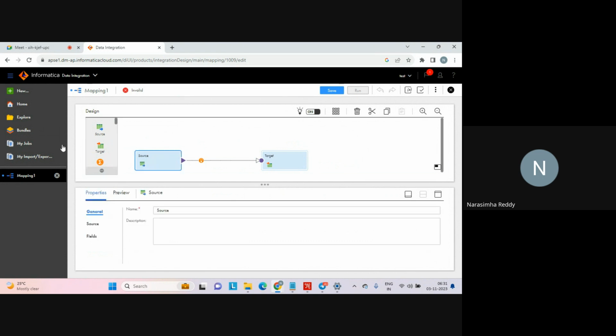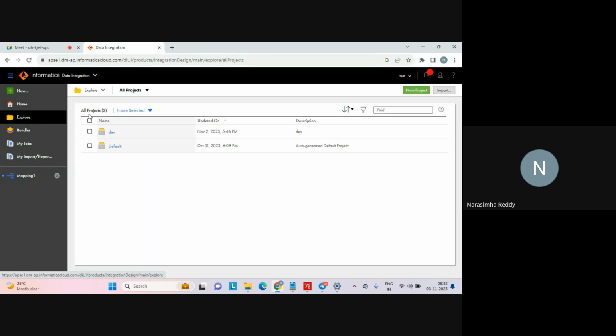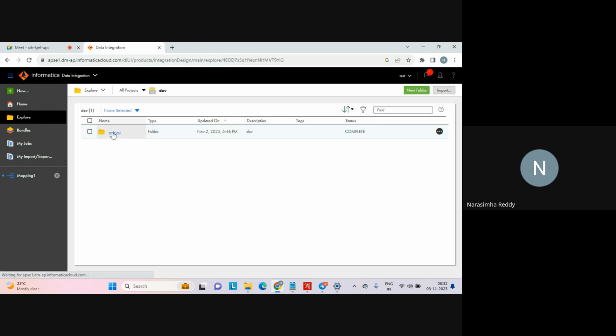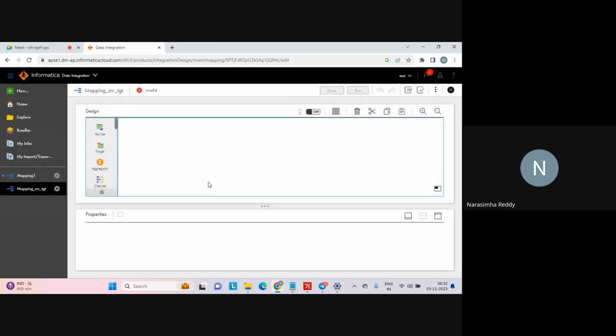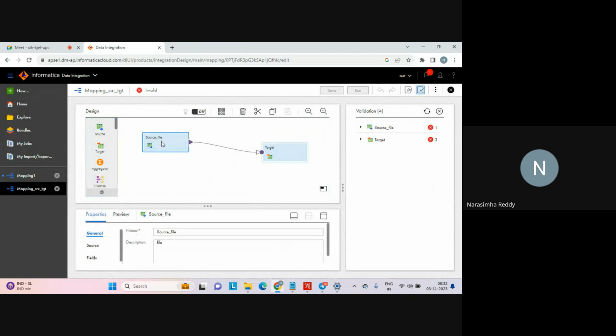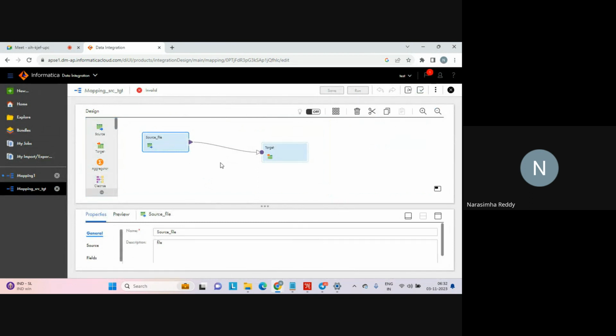Now, if you go to this particular Explore, whatever is done under the dev project and extract folder can be seen here. Can you see here? One we have just done, but it's not complete. It is not valid. So you can just go back there instead of creating another one and start modifying it. See here, these are the validation issues. Let me close that now. We'll fix it one by one.